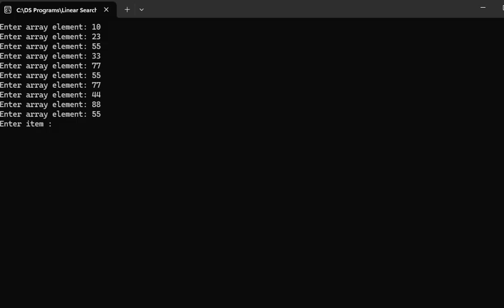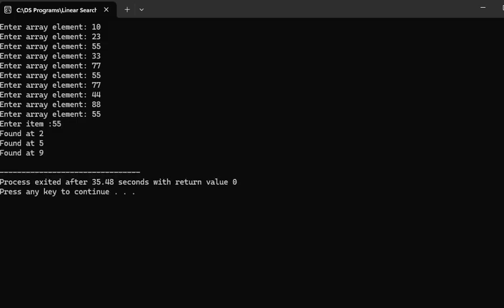So we need to search, let's say 55. Then it has written that the item was found at 2, found at 5, and found at 9. So this is the linear search.